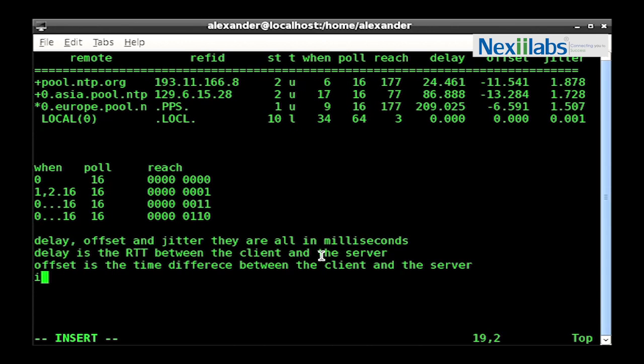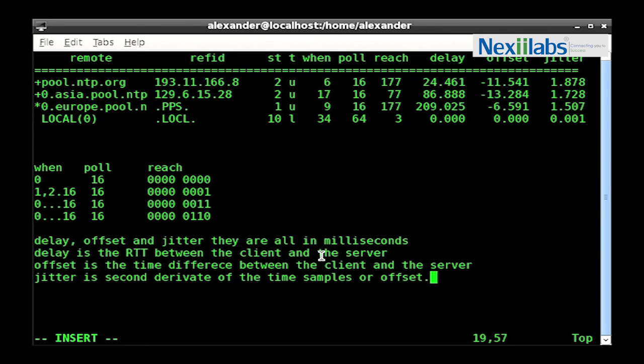And jitter is the second derivative of the time samples, or the offset. Yes, jitter actually shows us how much each individual offset differs.